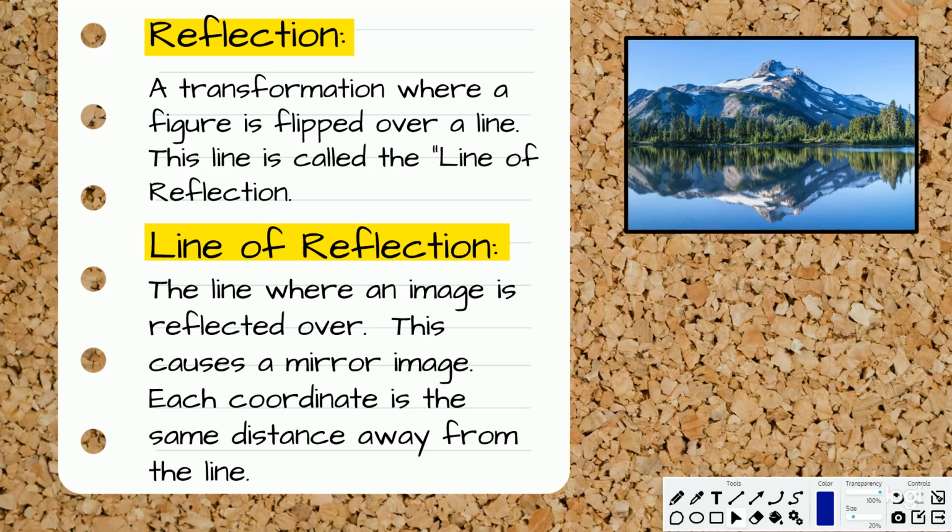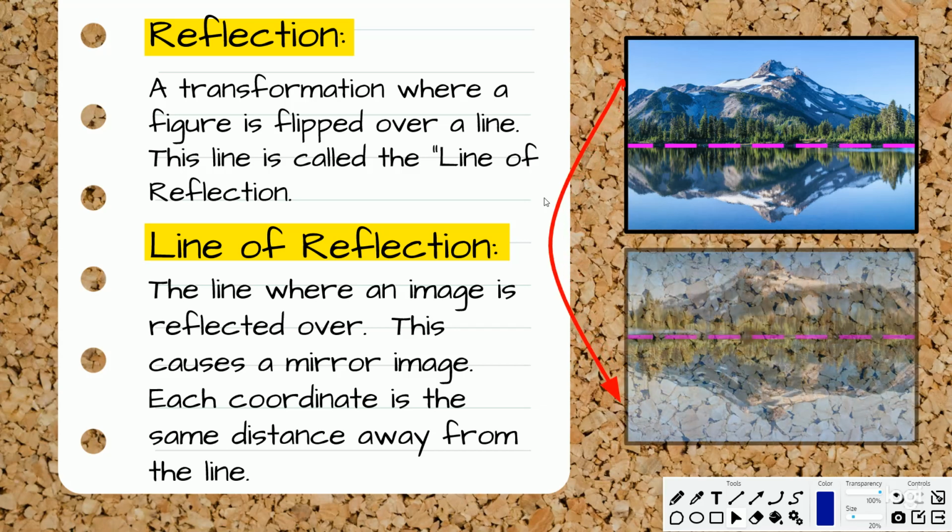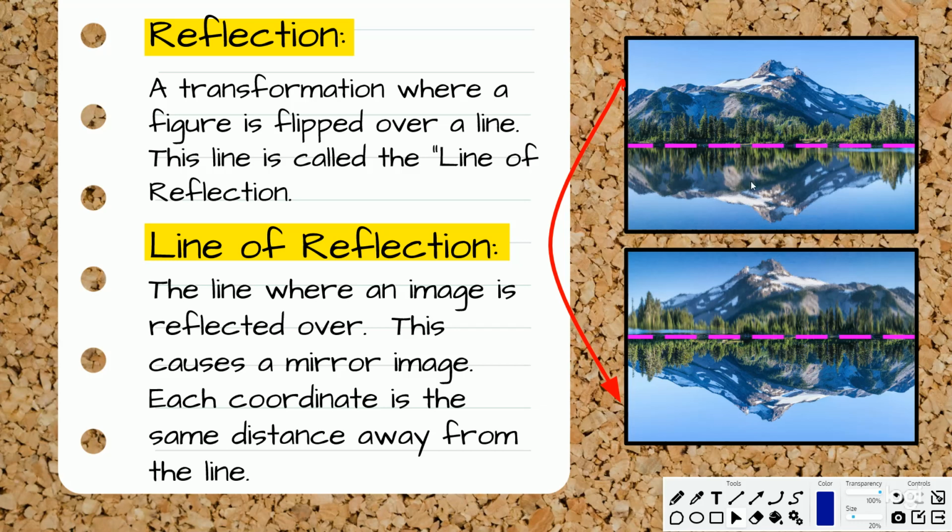So if you look at this picture, in the top right we have a mountain, and then we obviously have a reflection of that mountain on a lake. And if you look, the top of the mountain and the bottom of the mountain are about the same distance away from the line in the middle, and same with the trees. So everything is being reflected over this line in the water, and the different points that we can see are about the same distance away. And if you look, when I flip over the image, it looks almost like the same picture. I just flipped it over so you can see.